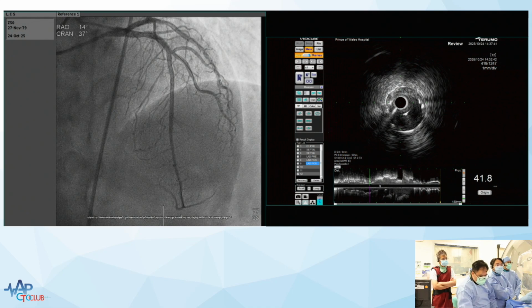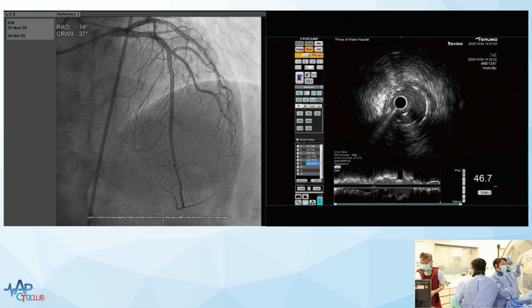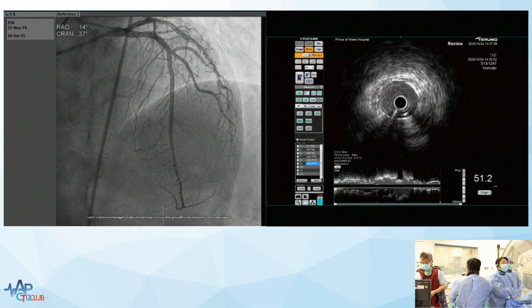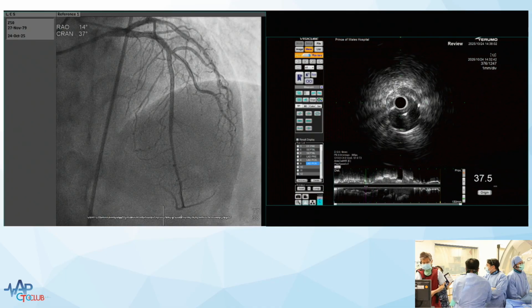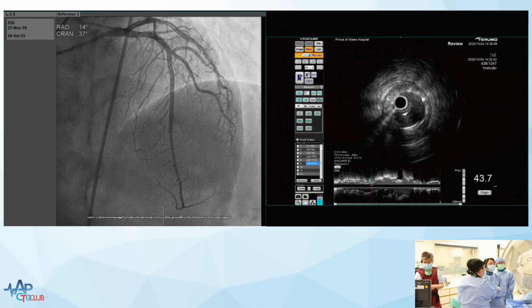3.5 NC Sapphire. It looks, at least on this view, pretty expanded, right? Yeah, just the IVUS is a little bit under. Angiographically it looks reasonably okay, and it's actually a very short segment. That's 3.5. But the problem is that you landed on the bifurcation, and you're in plaque. Hold on. We have a different opinion. You may get a proximal edge dissection.